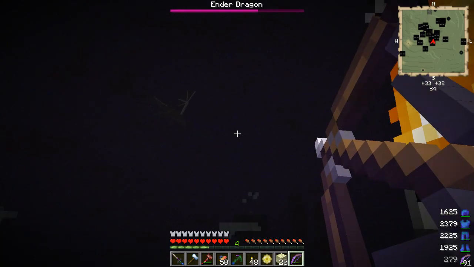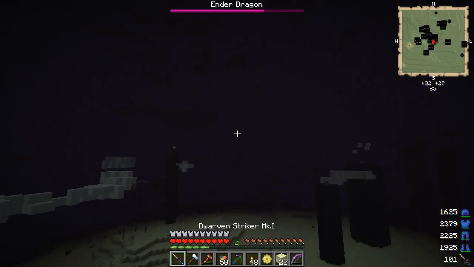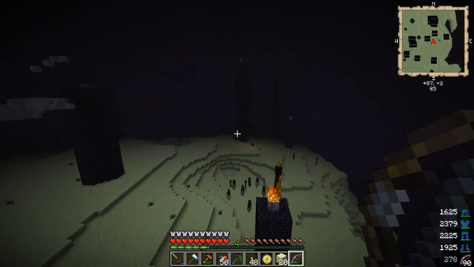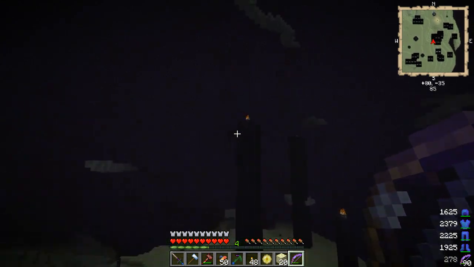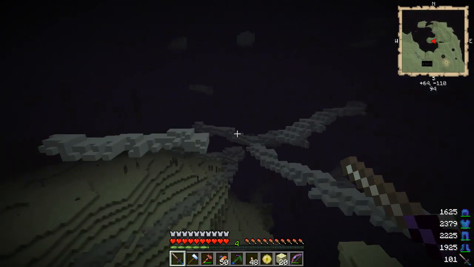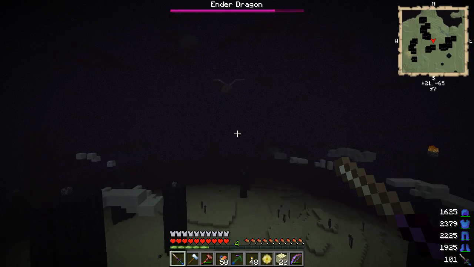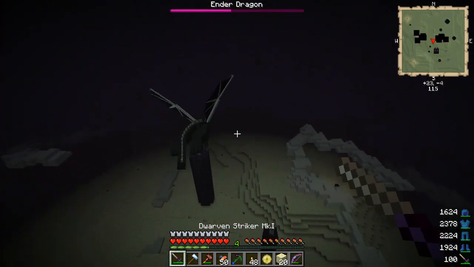Come on. Alright. Where are you going? He keeps disappearing. There he is. Come on, buddy. Over here. Stop recharging. The Enderman's on fire. Lovely. It's like the Burning Man. Come on. Where'd you go? What the heck? Where'd you go? Just fly off in the distance and not. No, there he is. What the heck? Come here, buddy. Come here.